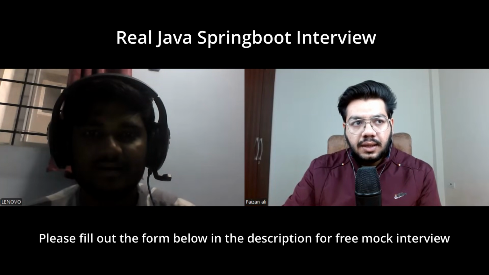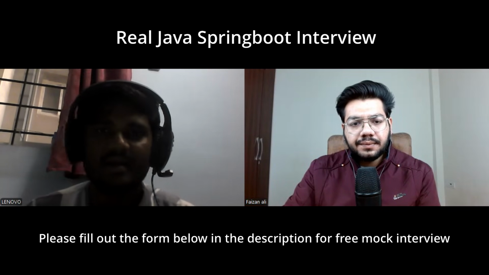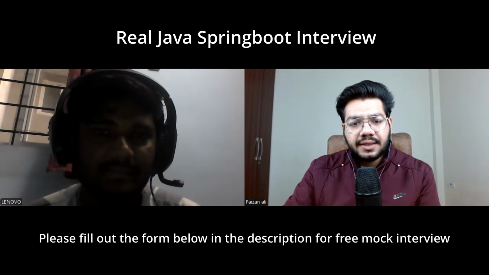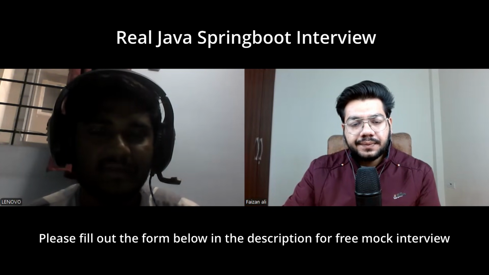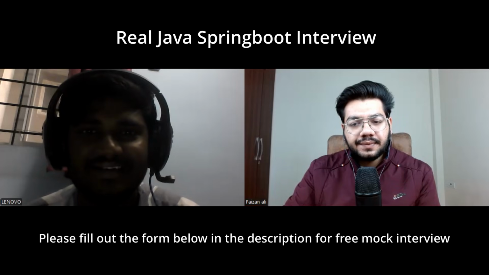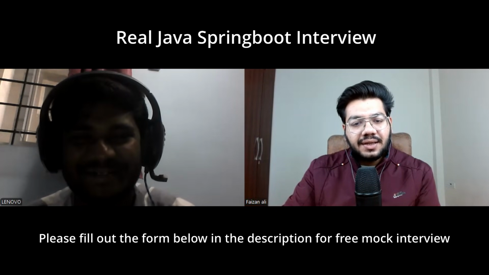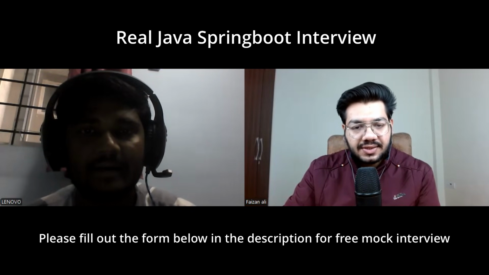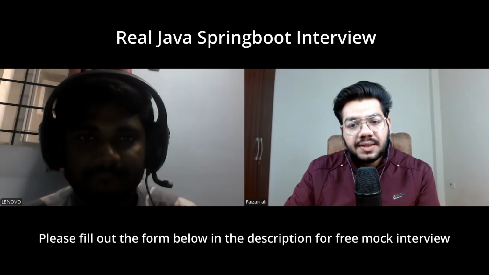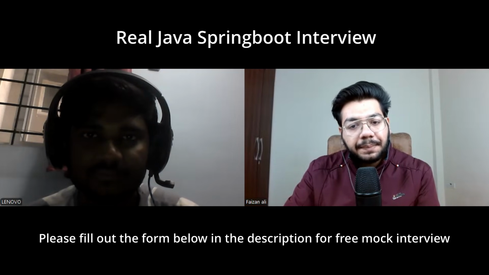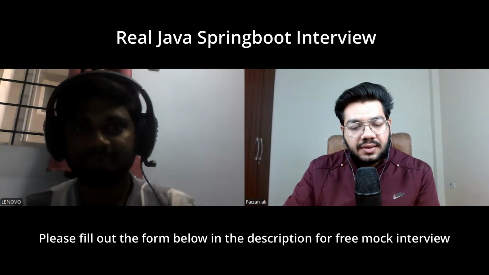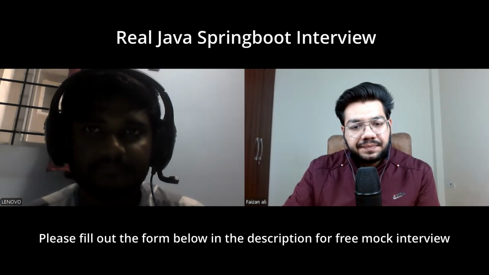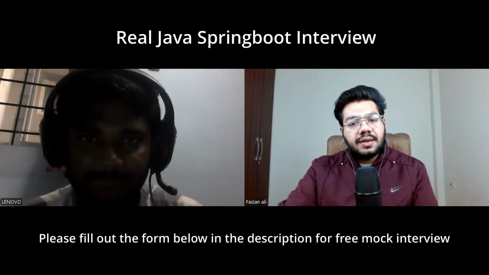Have you worked with Spring Data JPA? Yeah, I worked on it. What's dirty checking there? Not getting that. Dirty checking is a feature of JPA where it automatically detects changes made to managed entities inside a transaction. When the transaction commits, JPA compares the current state with original snapshots and generates update queries automatically without calling save explicitly. It happens at transaction commit or flush time.